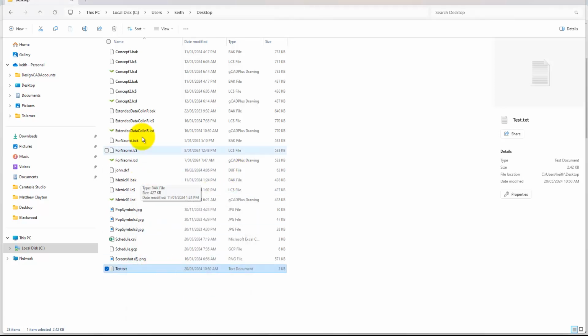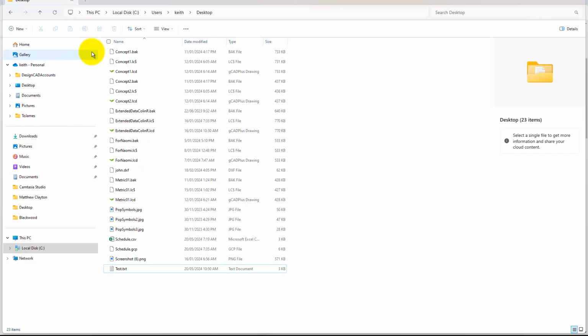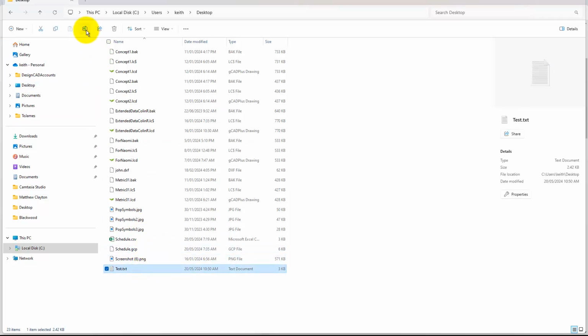We've got the file selected. We're on Windows 11 here, so we can click here, select the file and choose the rename tool. So we saved it as a text file. You might see it as test.txt.txt.